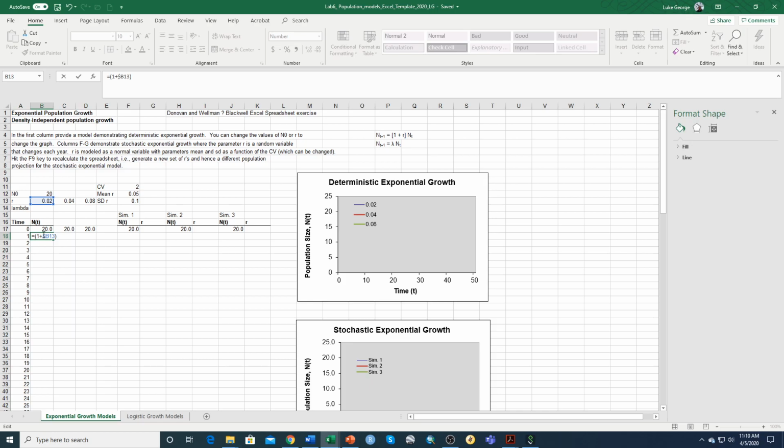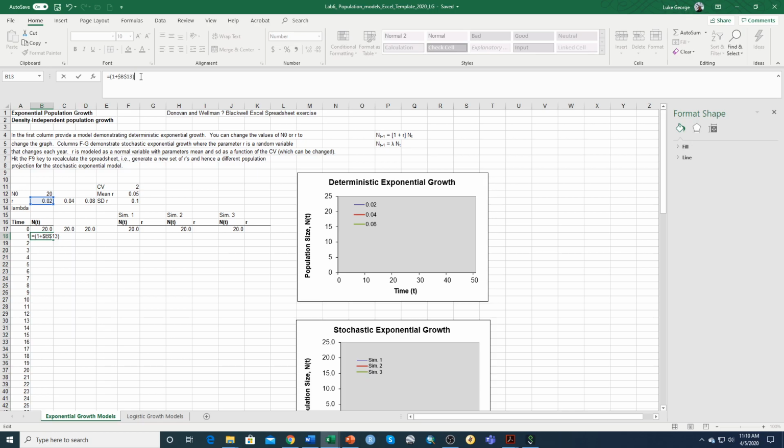We want it to stay constant as we copy this equation. And the way we do that is we put a $ in front of the column, in this case B, and a $ in front of the row, in this case 13, such that Excel is always going to look to that particular cell to find little r.